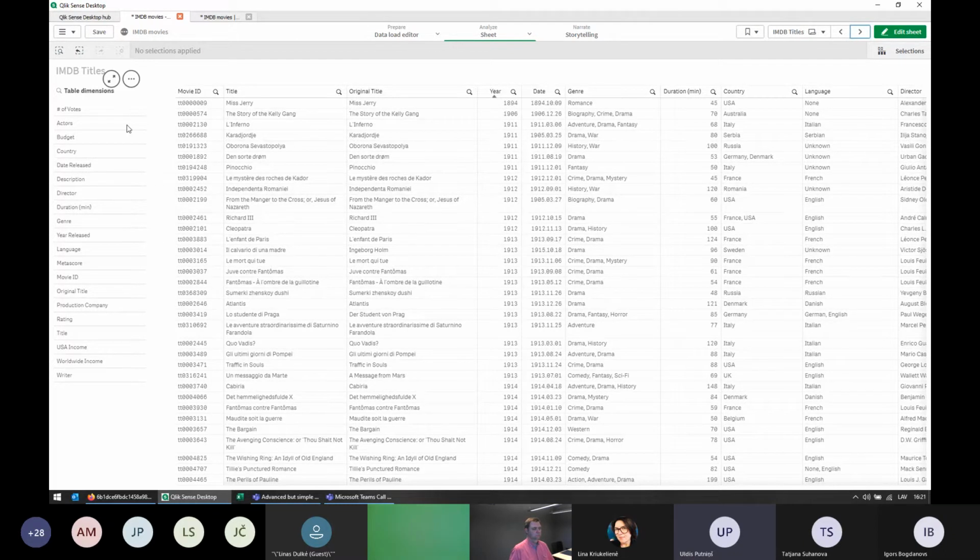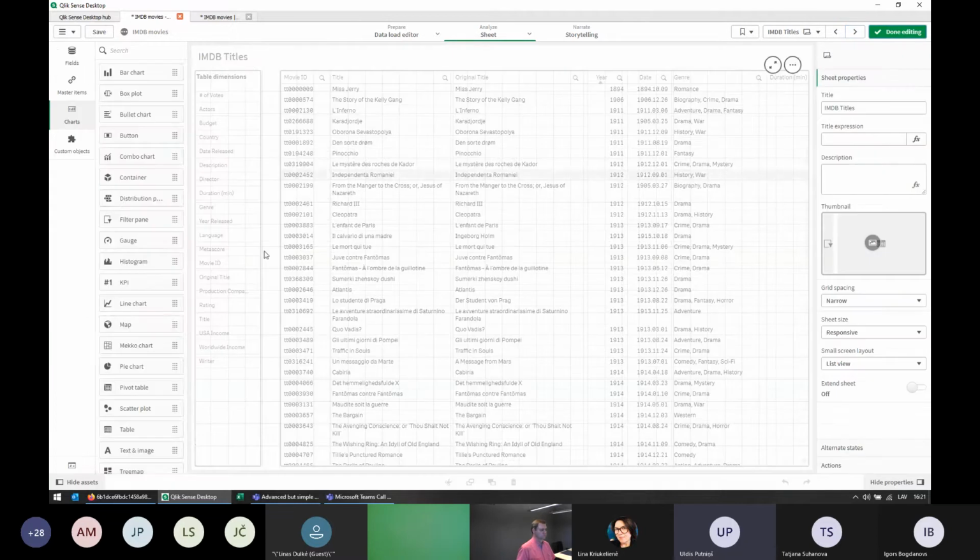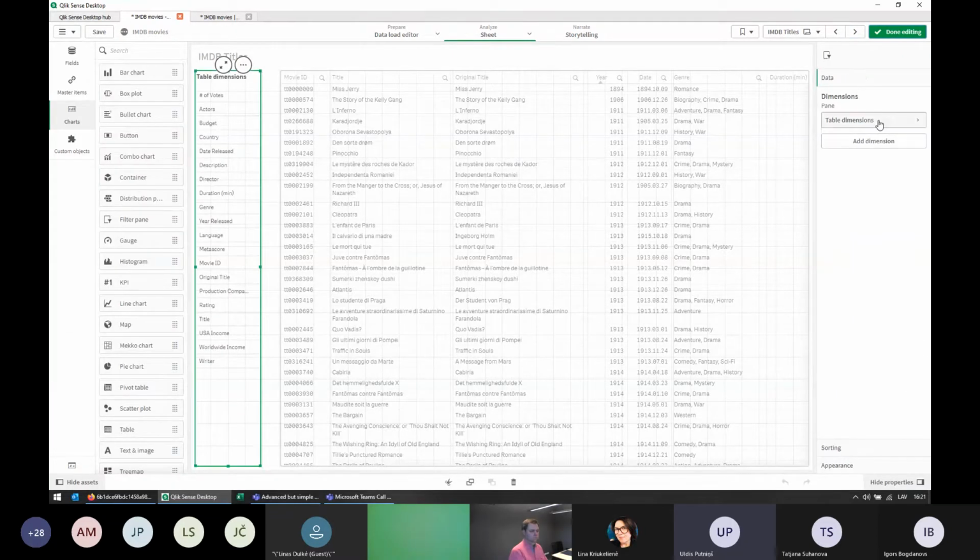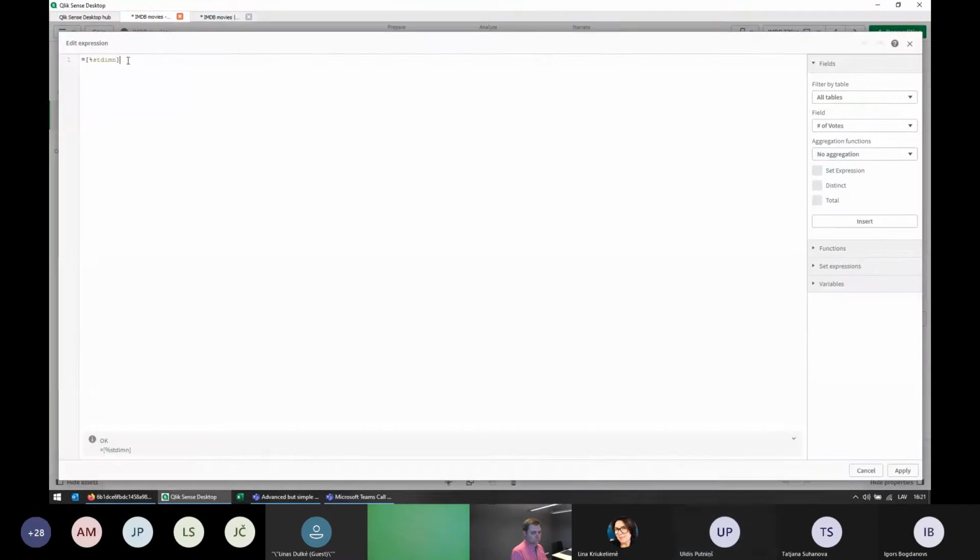But if we look inside the code of this filter pane, we can see that there is this dimension where I have these dimensions of my table.